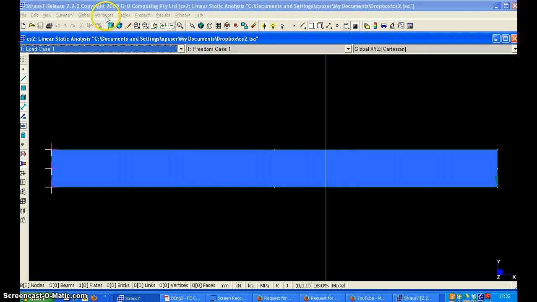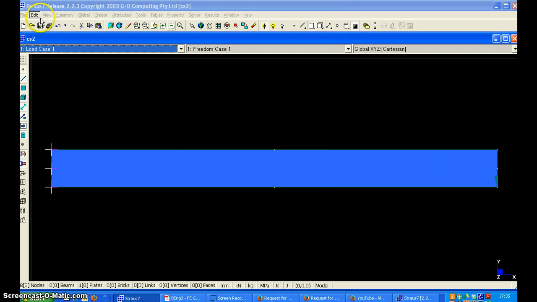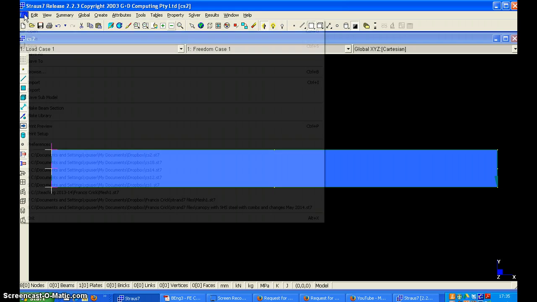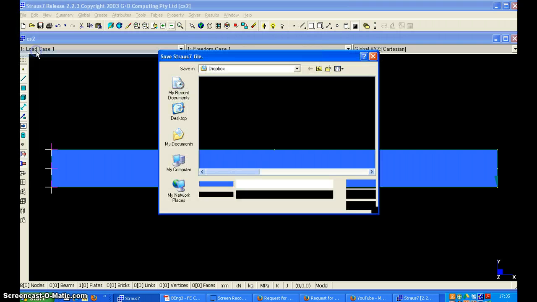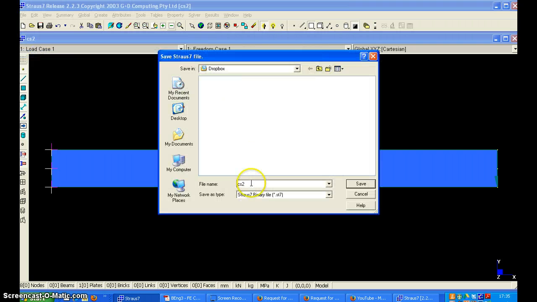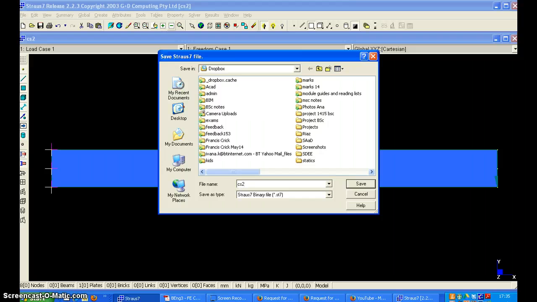Now I will close the results file, save this file, and then save it as case study 2. The next stage is to subdivide this plate into 2 plates, so I'll call it case study 2.2.